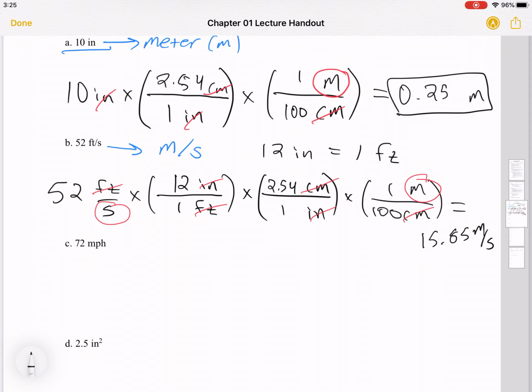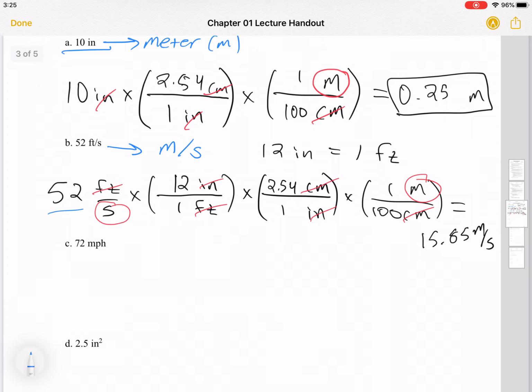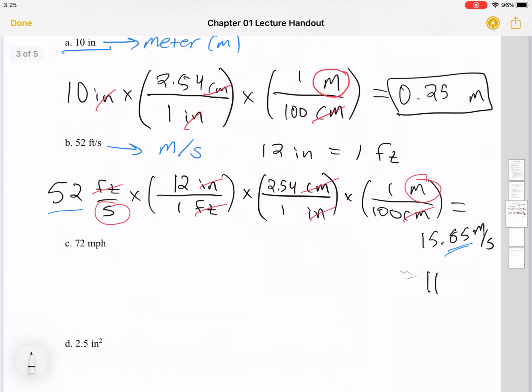And again, if I'm thinking sig figs, this is all multiplication, so I'm just going to keep the number of sig figs that the original had. Again, I'll talk more in depth about that in another video. There are 2 sig figs here, so I'm going to round this to 16 meters per second. I would really only round this if this is the last step. If this is my final answer, I would round. If this is a way station toward another answer, I would leave all of those numbers in my calculator.